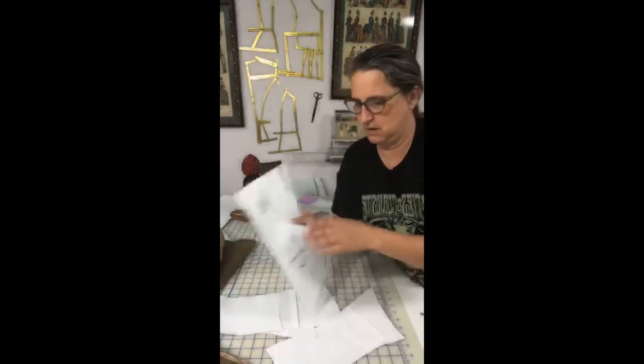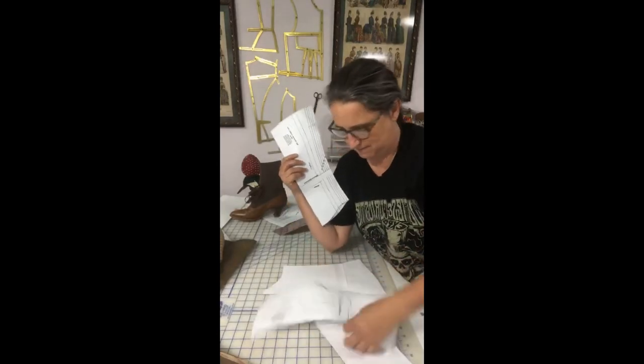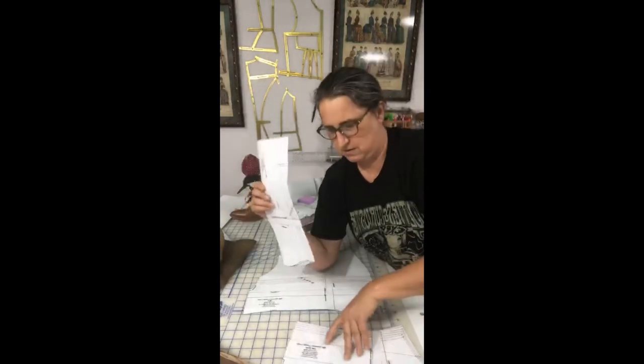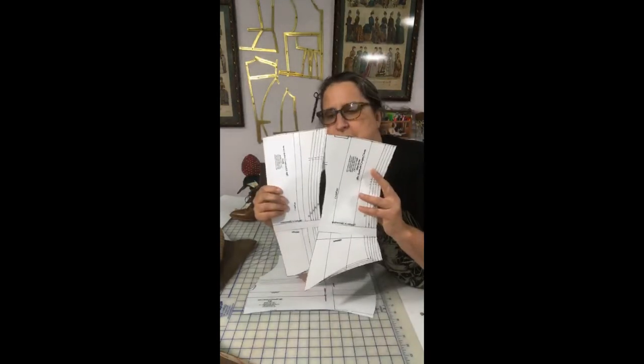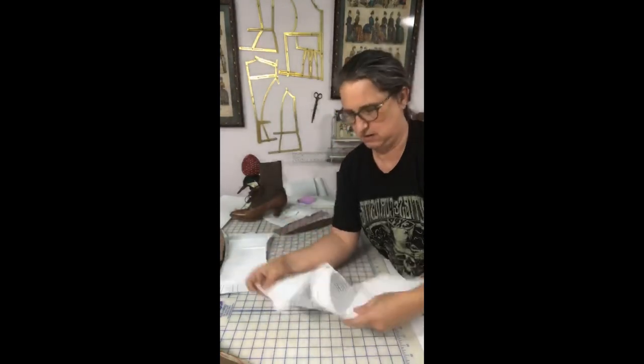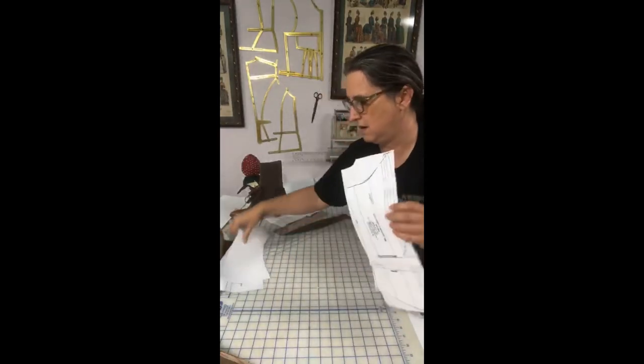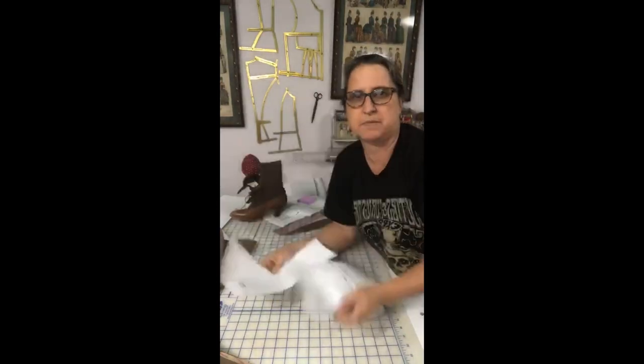So it has 4 pieces. It has, let me find the front piece, 2 front pieces. Those are sewn together. And it has 2 back pieces. Those are sewn together. And once those are both put together, then the sides and the fronts will be put together. So all the seams are enclosed all in one fell swoop. All of the side seams are done in a flat fell to the outside, so you can make any last minute little costumey adjustments. And I think this is going to work pretty well.